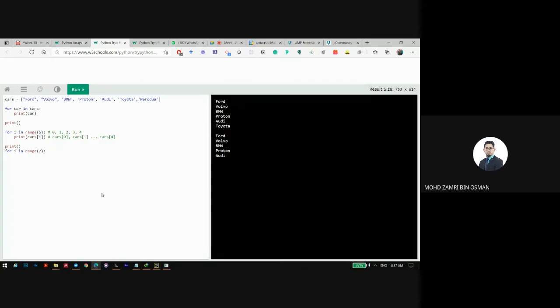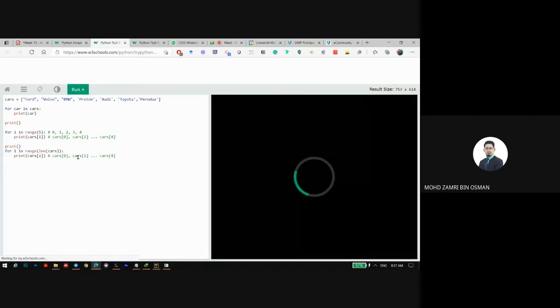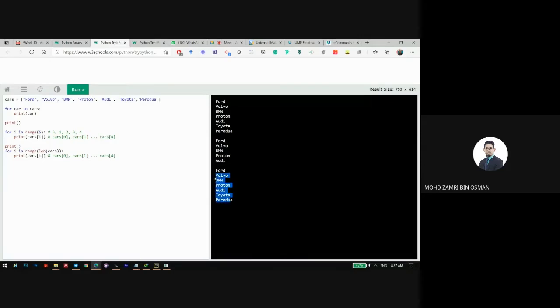And then it will do the indexing. I just copy from this line, and we run the program. Hopefully we will get the output. This is how we can access the elements in this array.